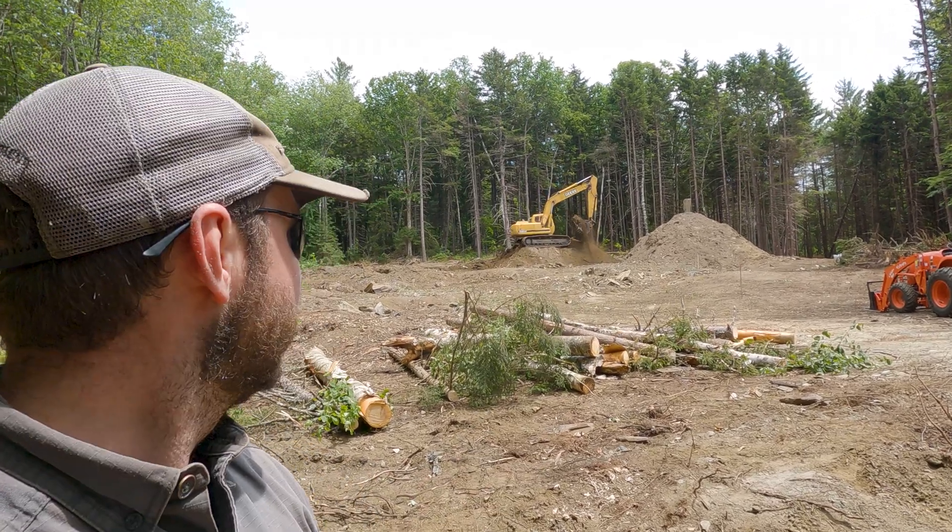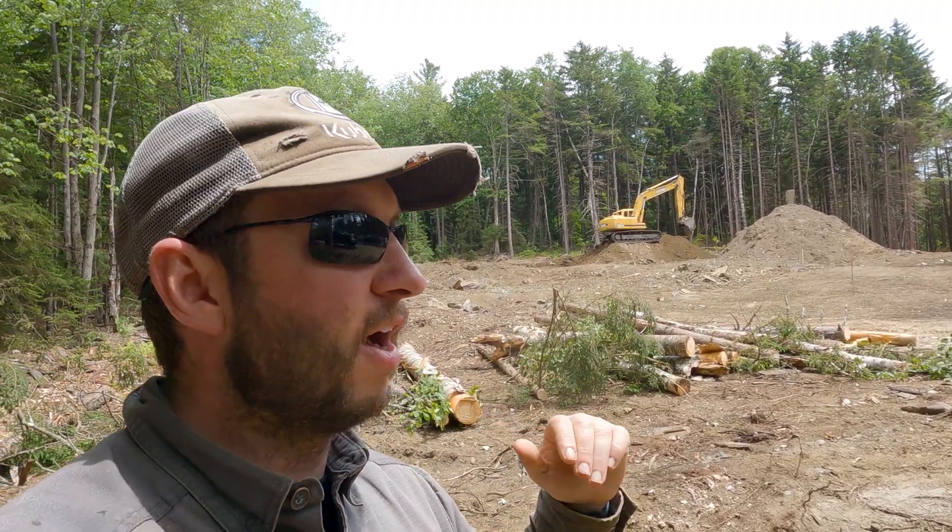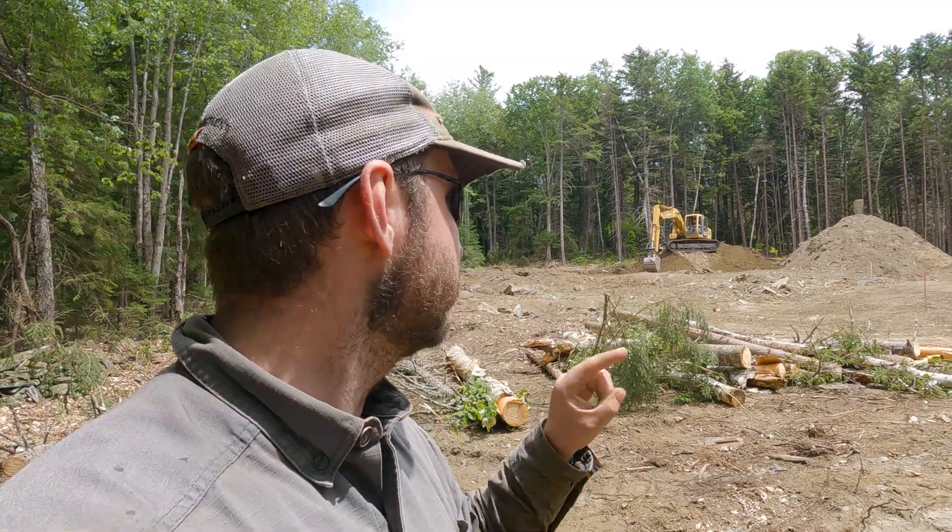It may be a little hard to tell from here but we're on a slope. When you look up towards where the excavator is, the bottom of those trees looks roughly eye level with us down here — everyone estimates about six feet higher. Last night for the first time we put a laser on it and took real readings, and it is not six feet. The actual height difference between down here on the driveway and up there is about 13 feet — and I'm standing a couple feet below that — so it's about 15 feet total. That's a problem because buildings really want to be on a flat surface.